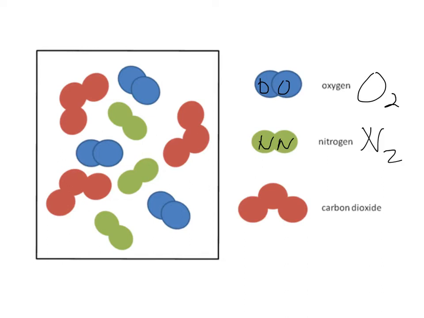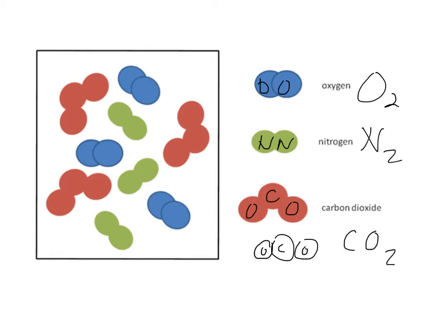Carbon dioxide, however, contains two different types of atoms. It has a carbon atom in the middle and two oxygen atoms on the end. And actually, this is a terrible picture of carbon dioxide because it's really not crooked like that. It's actually straight. It looks like this. There's a carbon here and the oxygens are over here. But this is what happens when you take stuff off the internet. So carbon dioxide looks more like what I drew down on the bottom. And it has the formula CO2.